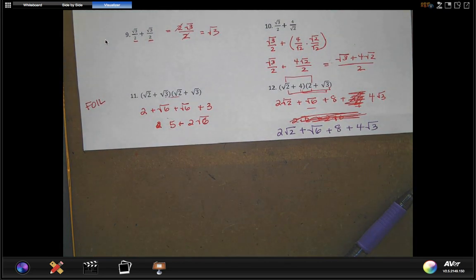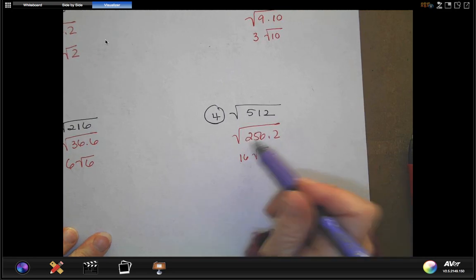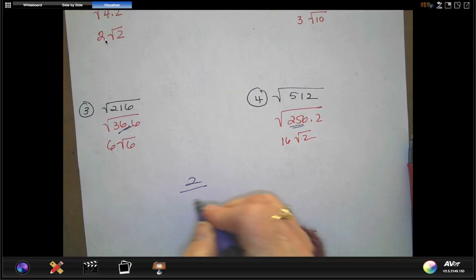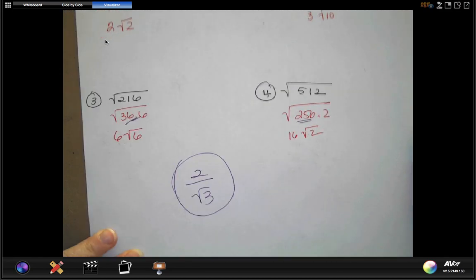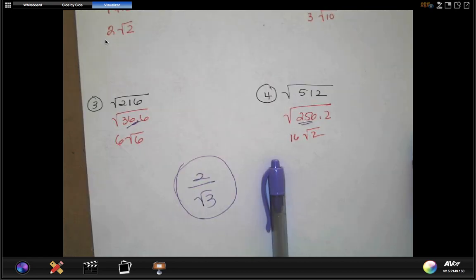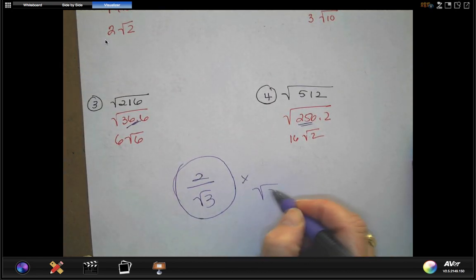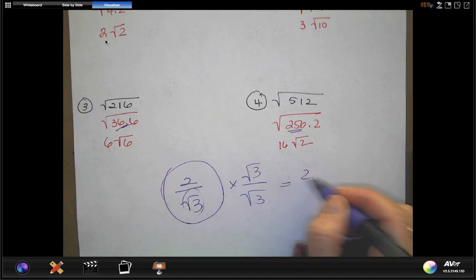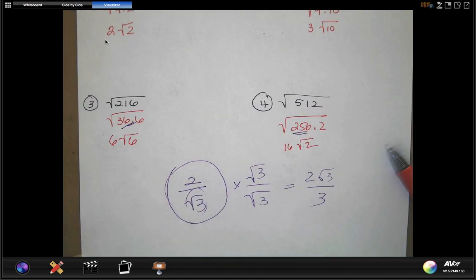All right, so again, when you're asked to simplify the radical, you want to make sure that you have all the perfect squares out, and you don't want a radical sign in the denominator. So you've got to do something to get rid of that radical sign in the denominator, and what we do is we multiply it, whatever that number is, over itself, and then that's considered simplifying the radical.